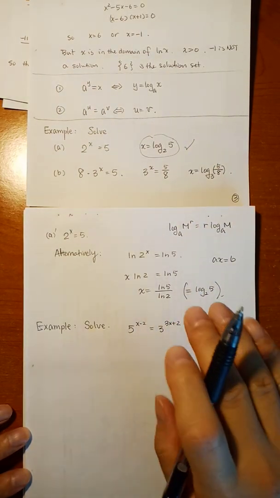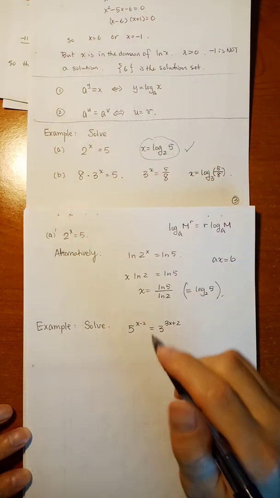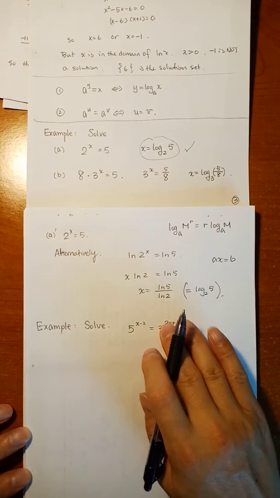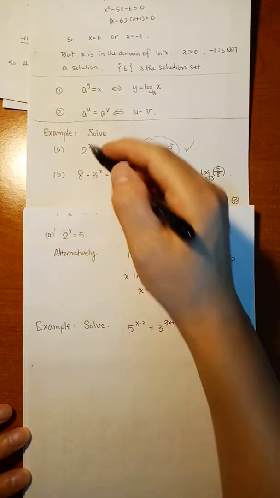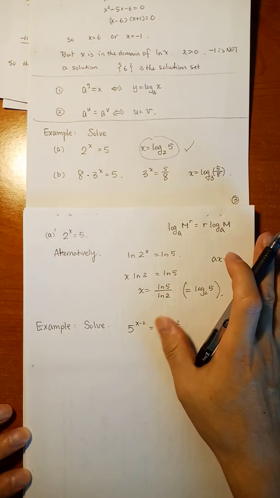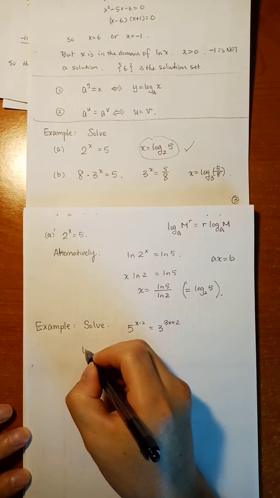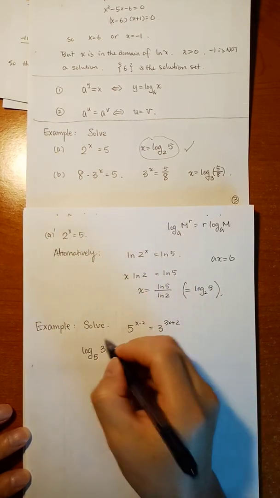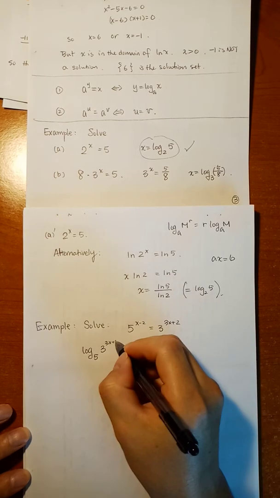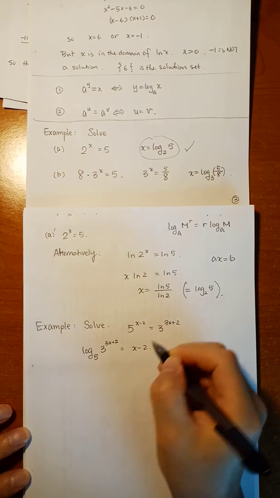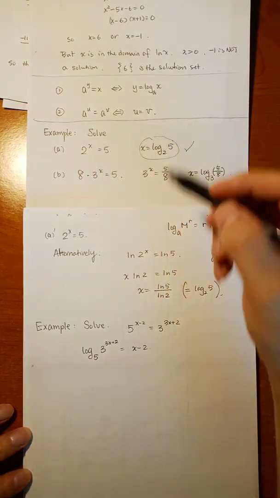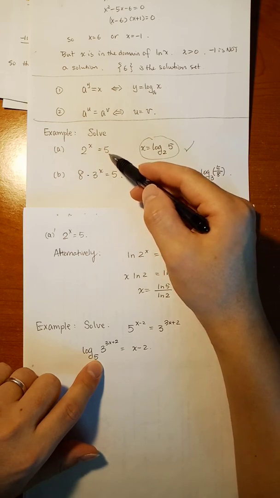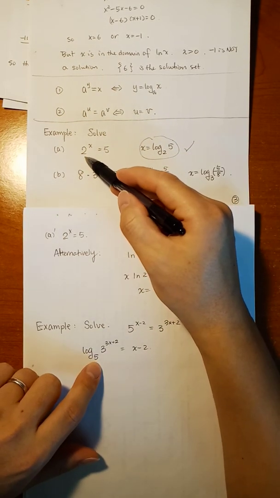For example, if you consider the first method, 5 to the exponent is equal to this number. I don't care what this number is. This is equal to this number, like 2 to x is equal to 5. Then you check that by the definition of the logarithmic function. The logarithm to the base 5 of this value is equal to x minus 2. So it's like this. 2 to x is equal to 5. This complex expression is the number 5 in the previous example. This 5 is a base in the previous example.